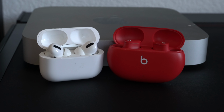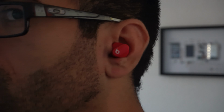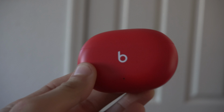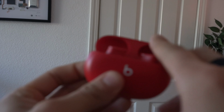These are actually much more low-key, if that makes sense, because as soon as you put them in your ear, they don't have that annoying stem. And Beats did cut down on the budget in that the traveling case is not as premium feeling compared to the AirPods, but nonetheless will get the job done. And I have dropped these a couple of times. They're holding wear and tear really well because there's no cracks or marks or dings anywhere on this case. It's a nice matte texture, as you can see here, so this case should be able to handle wear and tear just fine.